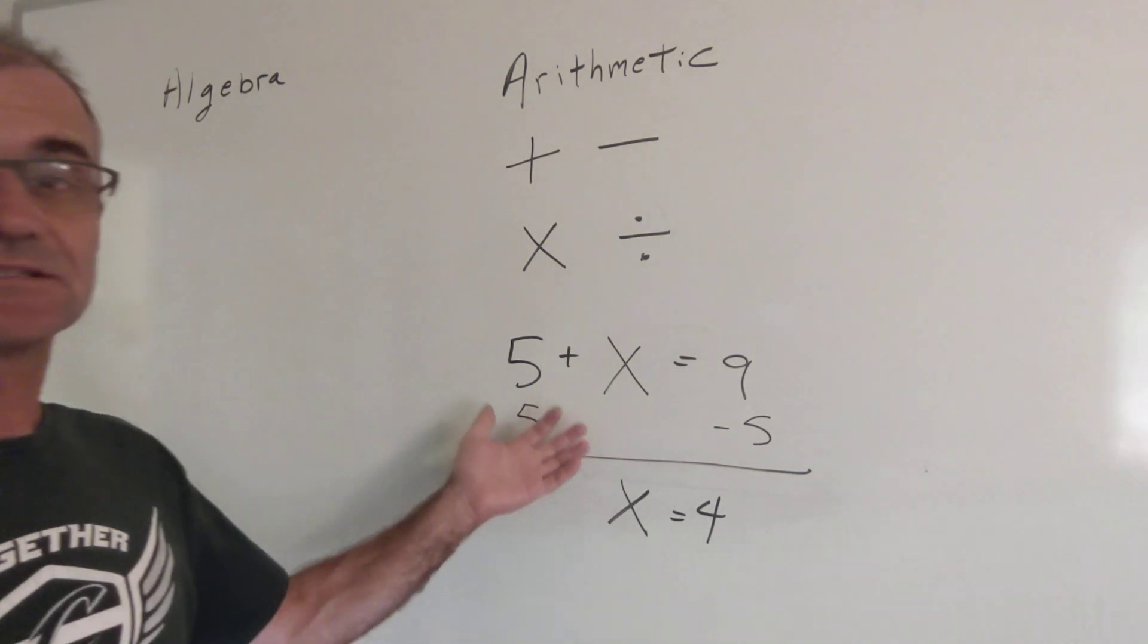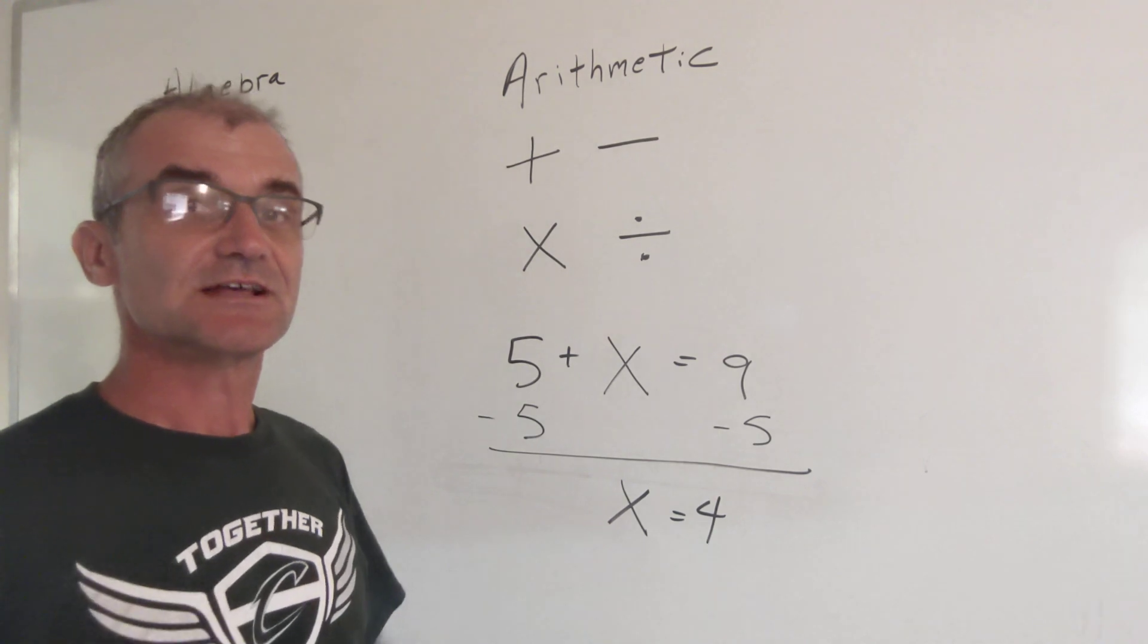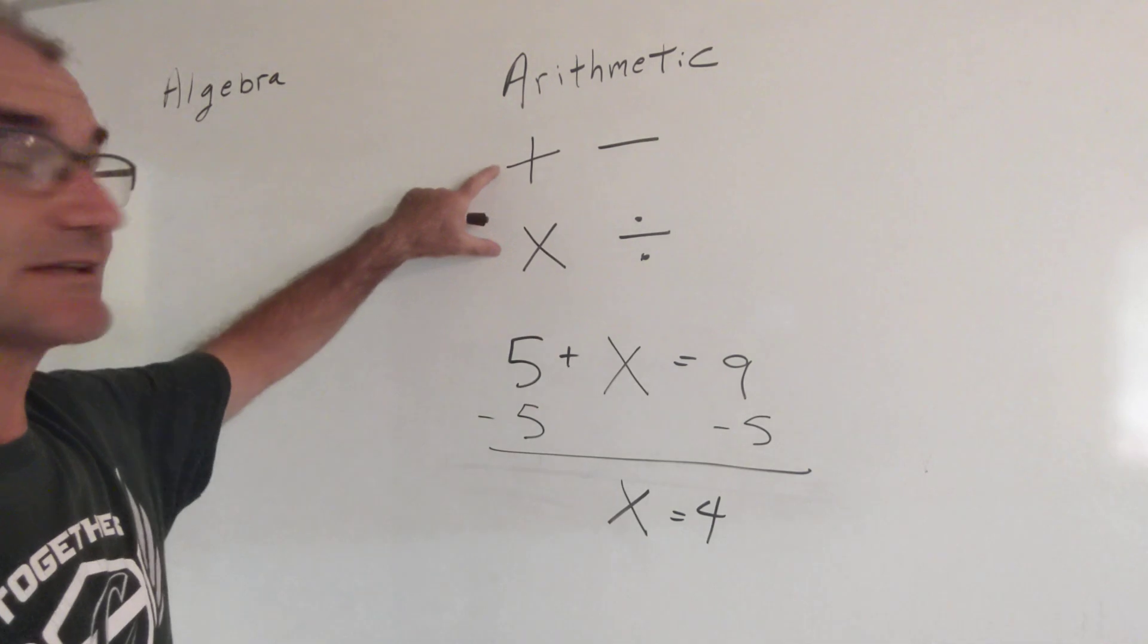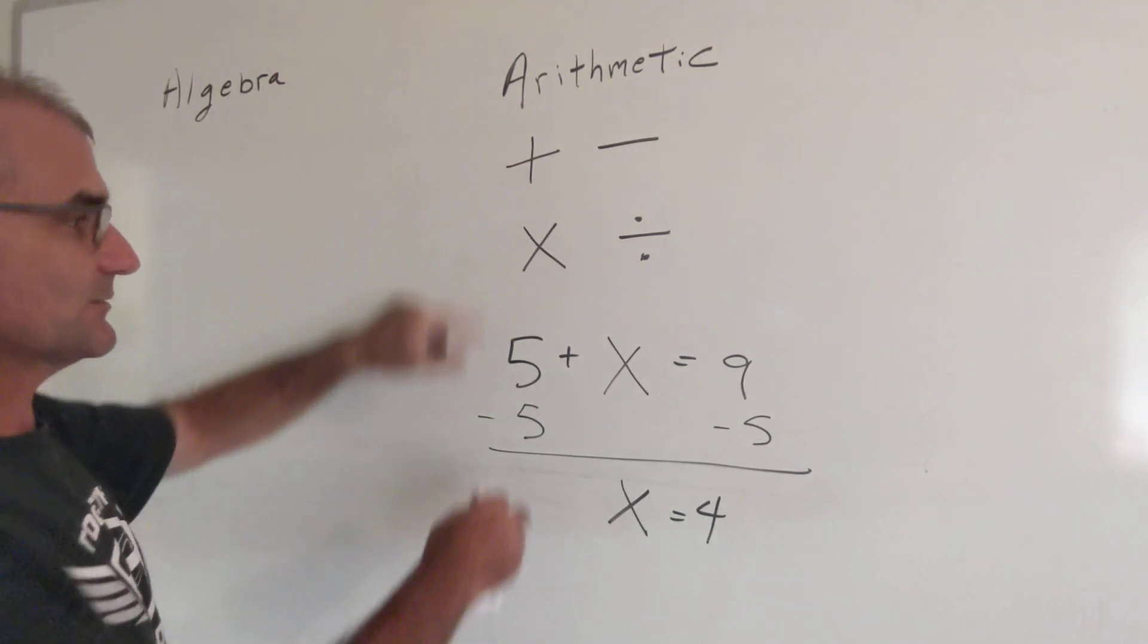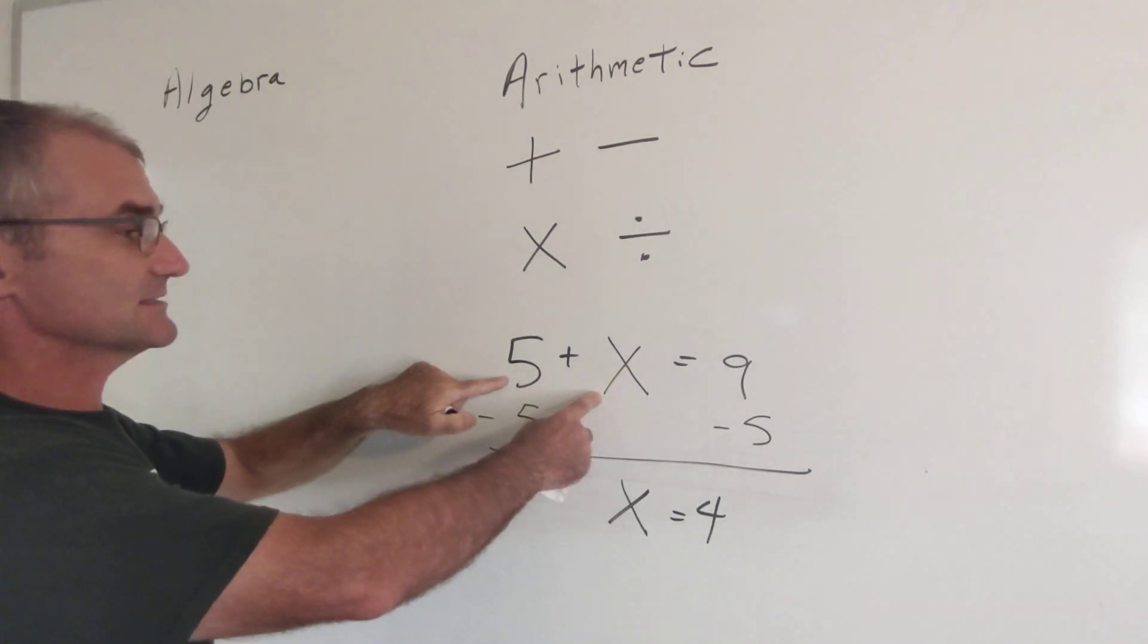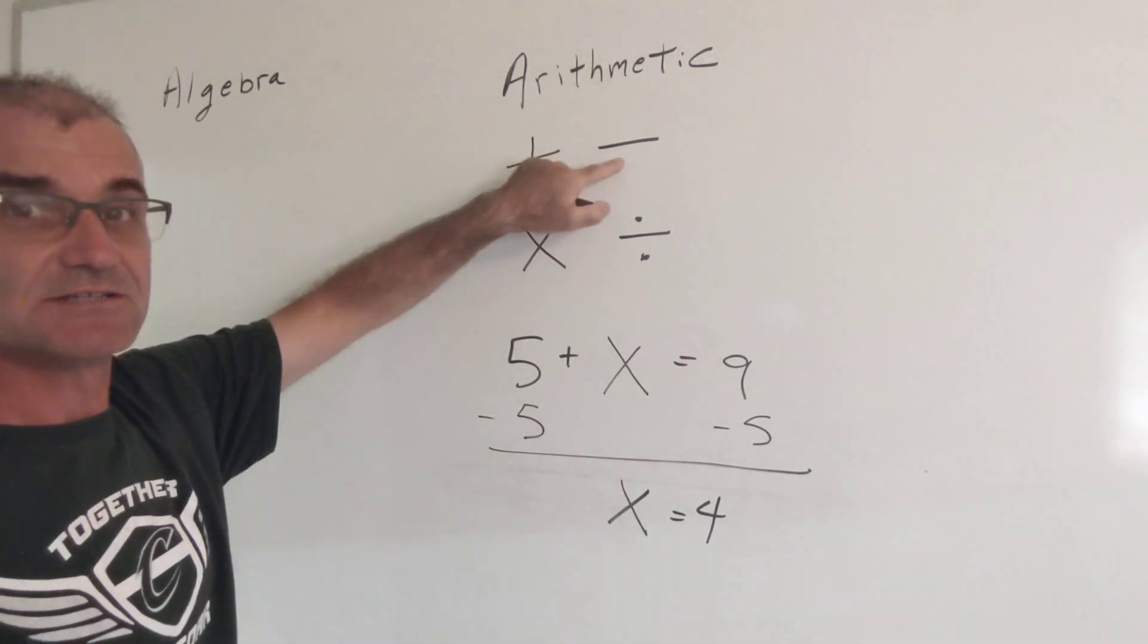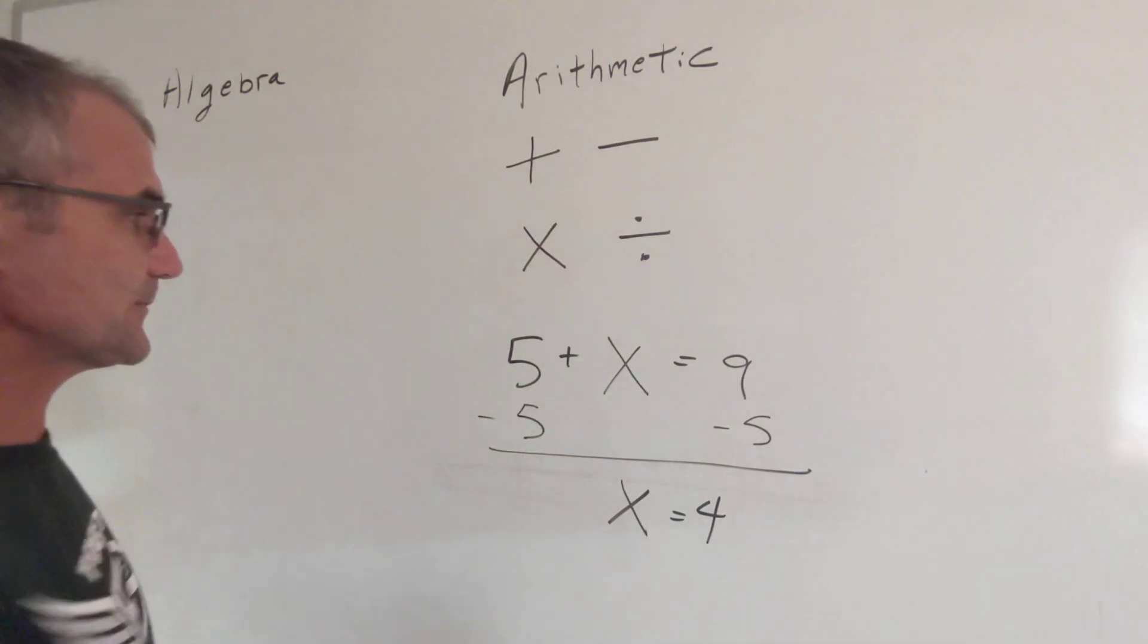So that's how you solve an algebraic expression or equation. And it's really just an add-on to the arithmetic that you've always done. So that's a quick overview of algebra. I'll do a little bit more on algebra, but we're basically going to use these operations in the reverse of these operations. If I have 5 plus x equals something, well the reverse of plus is minus. So I subtract 5 from both sides to isolate my variable.